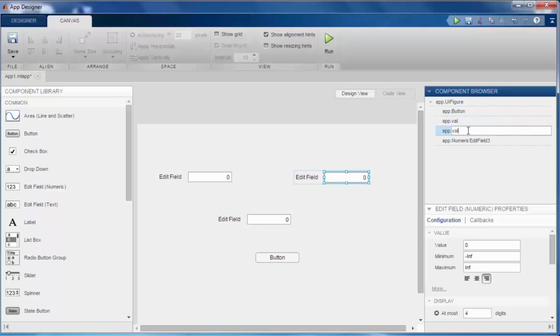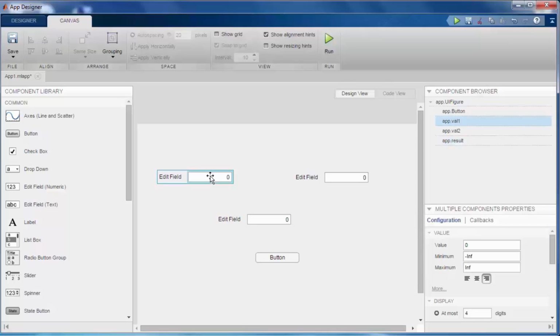Similarly, we will call the next one value2, and this one we will call result. Okay, so now we have three.